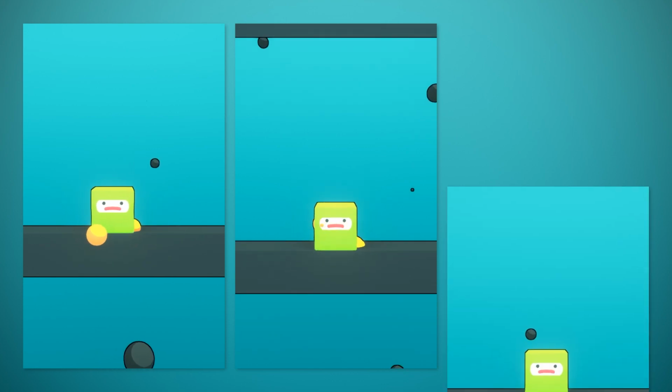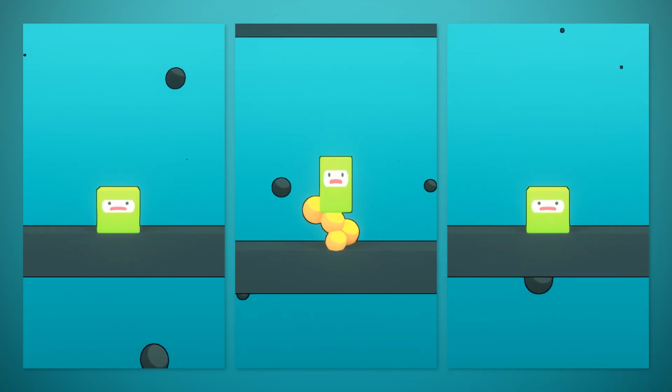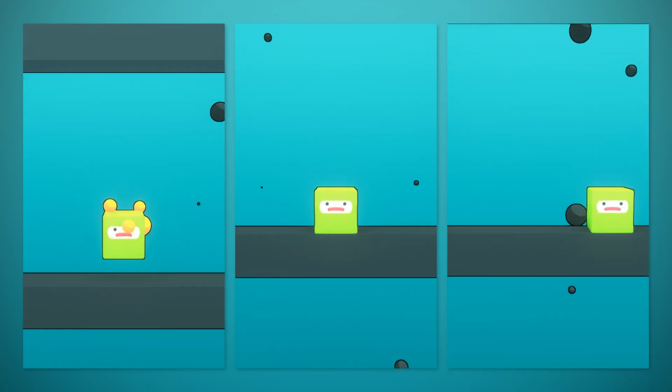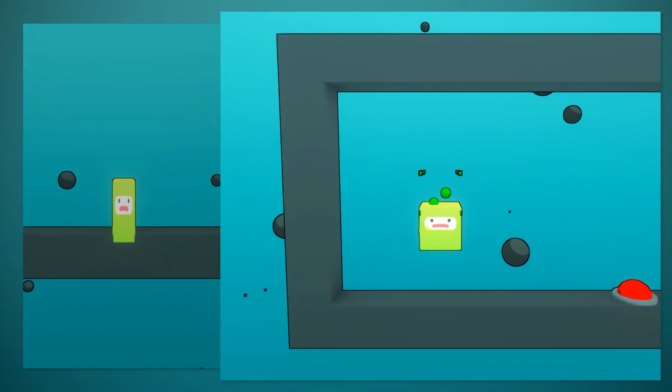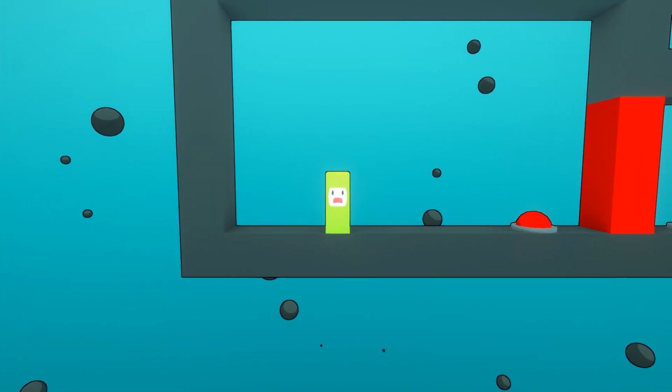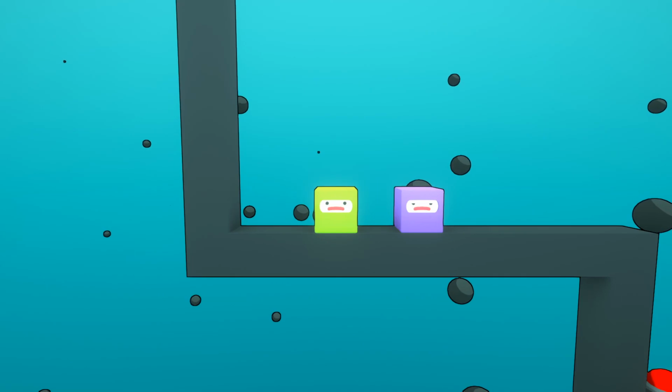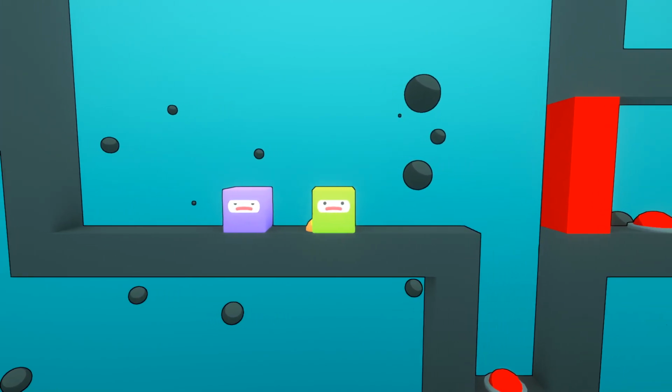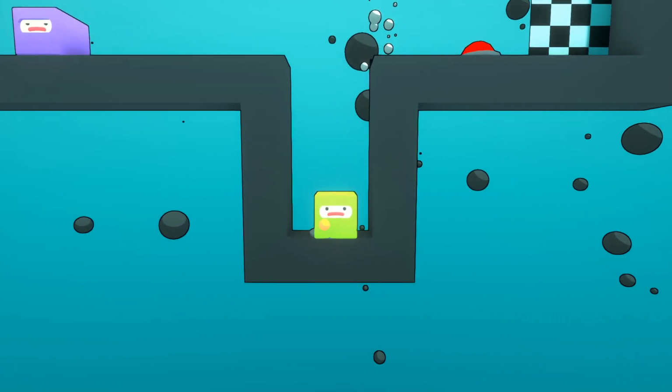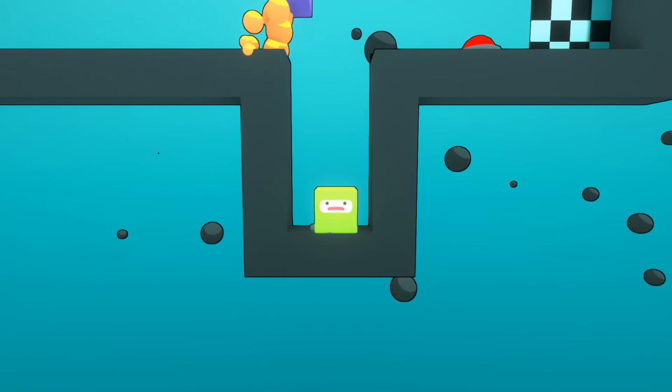I had finished all the main mechanics, moving, jumping, and the soul reuniting mechanic, where you could press space to leave your soul behind, and then space again to teleport back to it. This was the game's main puzzle mechanic, and made for some interesting level designs. On the first level the mechanic is introduced, one of the players must hold down the button so that the other can pass through the door. But there's a problem.